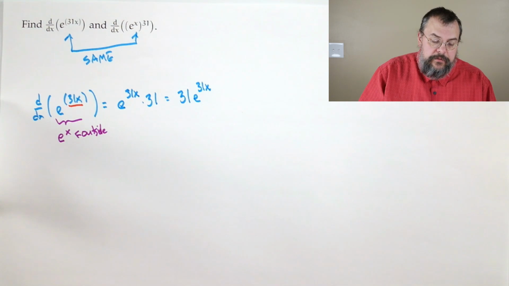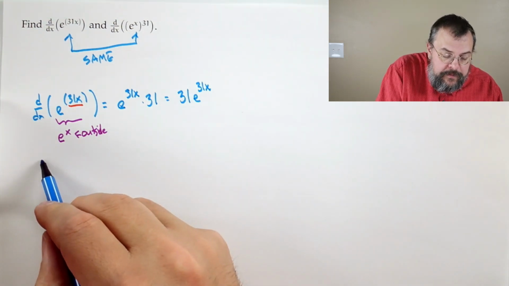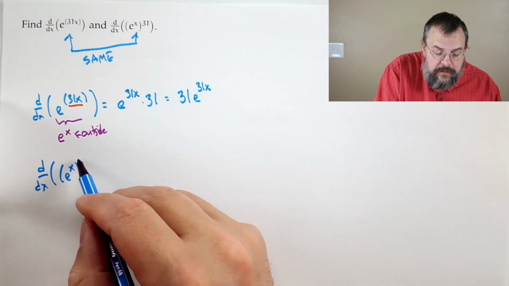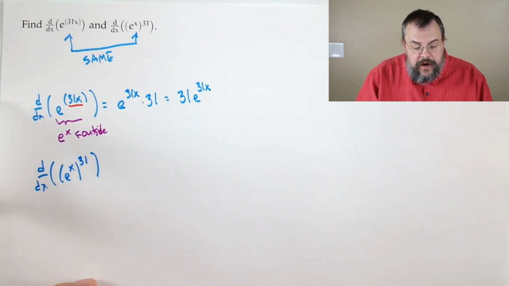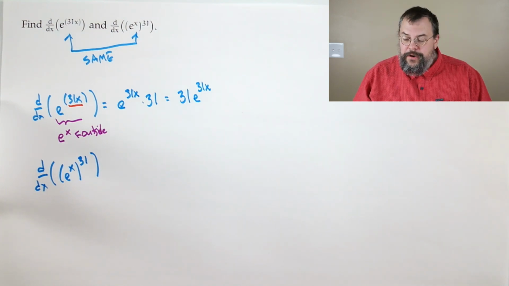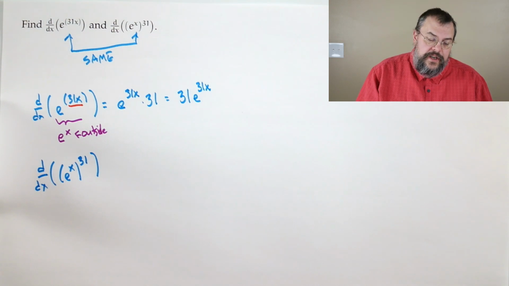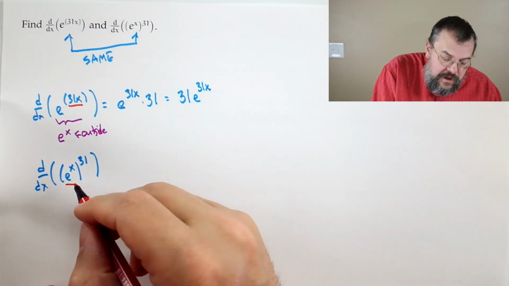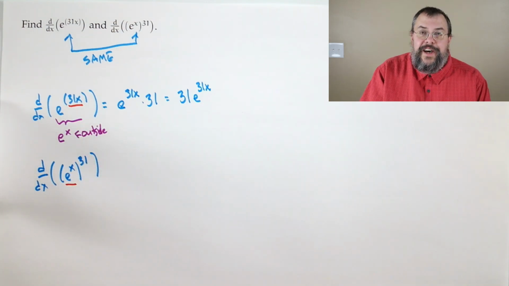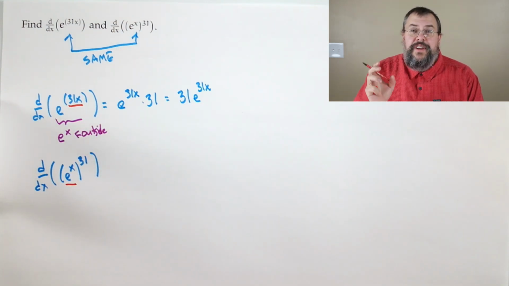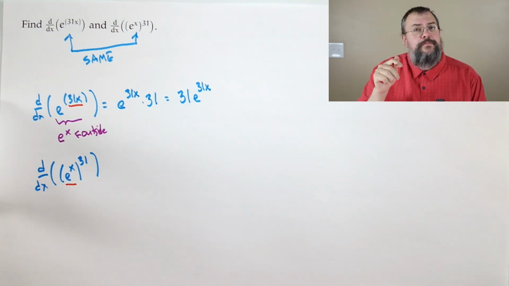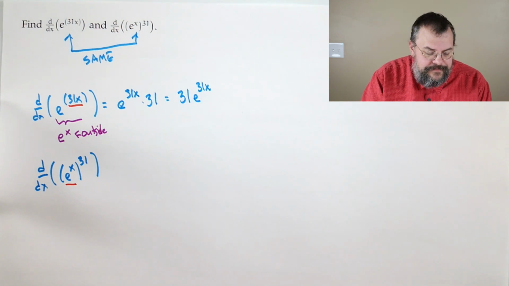Let's go to our second variation, our second part of it. The derivative of e to the x raised to the power 31. Now, let's think about it. What's our inside function? Well, our inside function is the e to the x. Now you might notice here, the parentheses are really sort of the clues as to what's on the inside. Not everything uses parentheses, but you can kind of say, would this be a natural place to put parentheses? If it is, maybe this is my inside function.